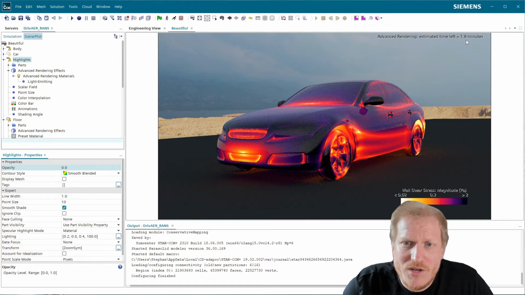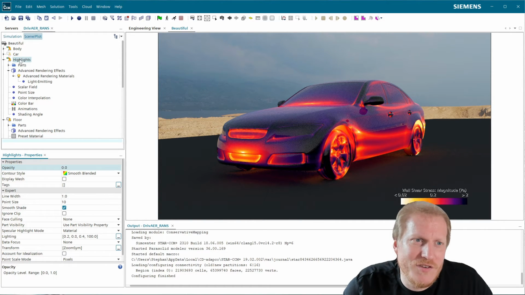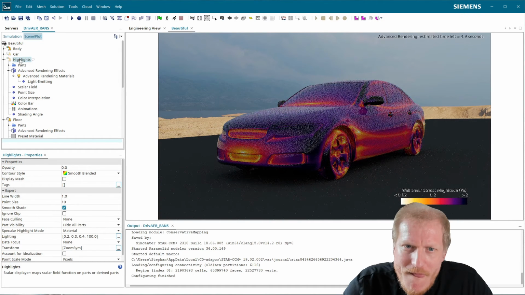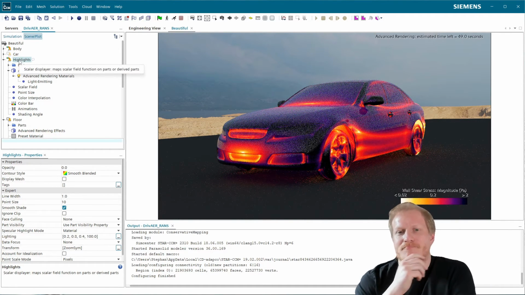We can directly see that the render time is going up, but we have that glow around the wheels here and there, and the glow on the hot spots. I think that's very nice. Turning it off again. That's a difference, right?